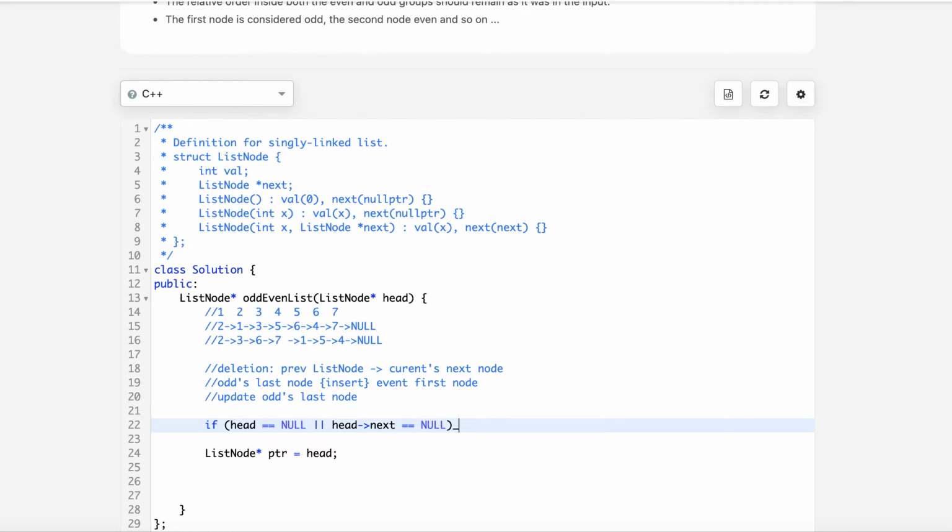If any one of them is null, then I don't have to maintain anything, return as it is. Otherwise I will have at least two elements.